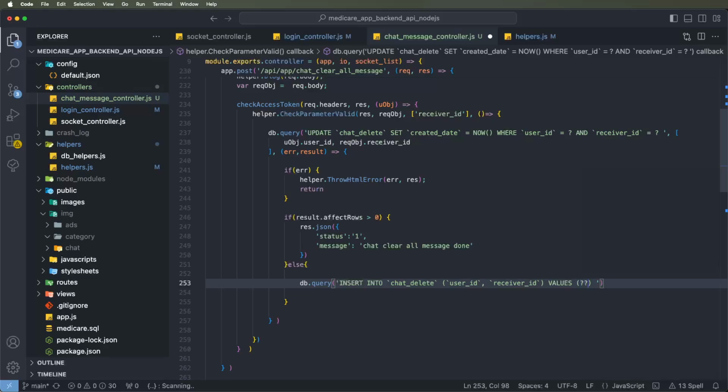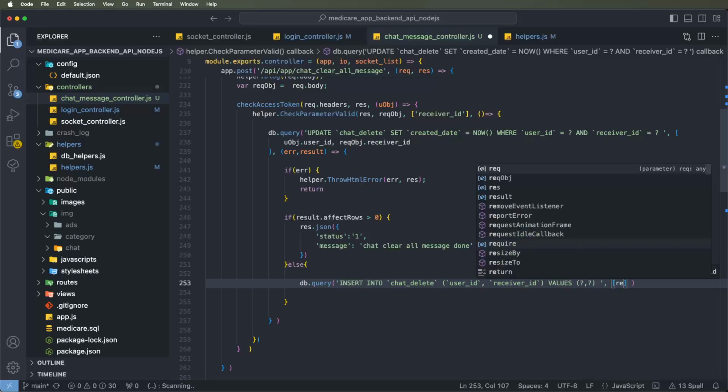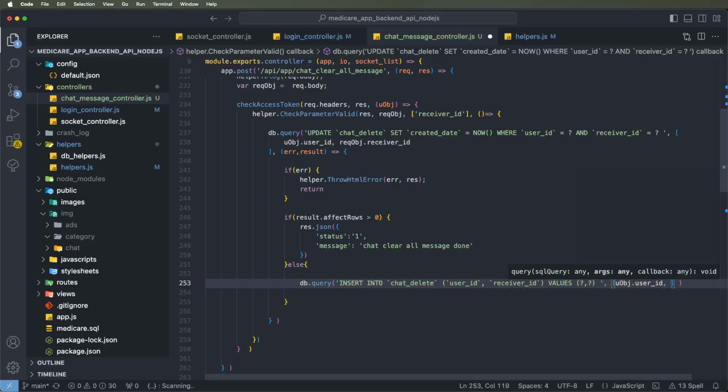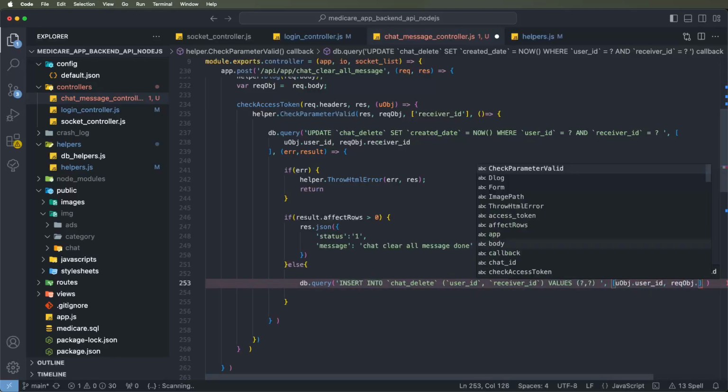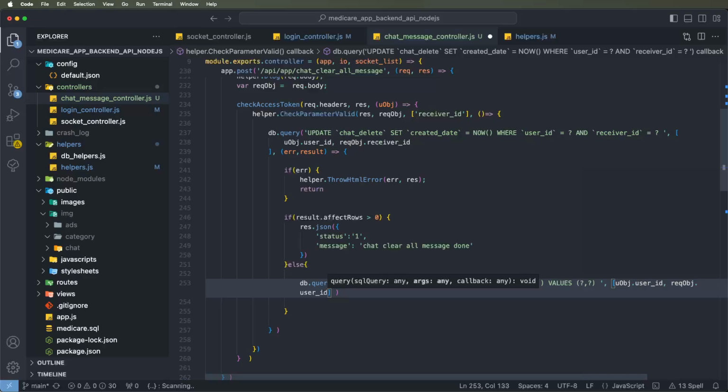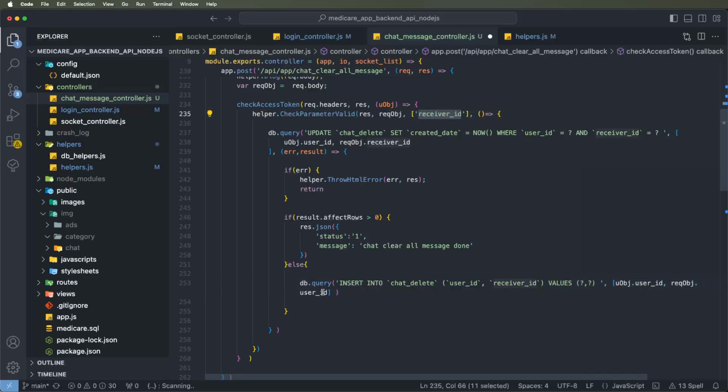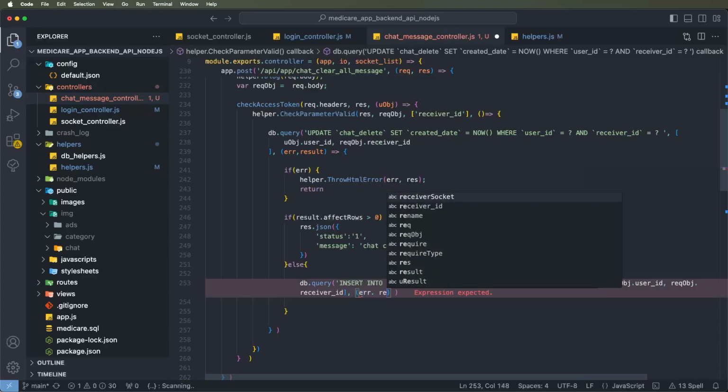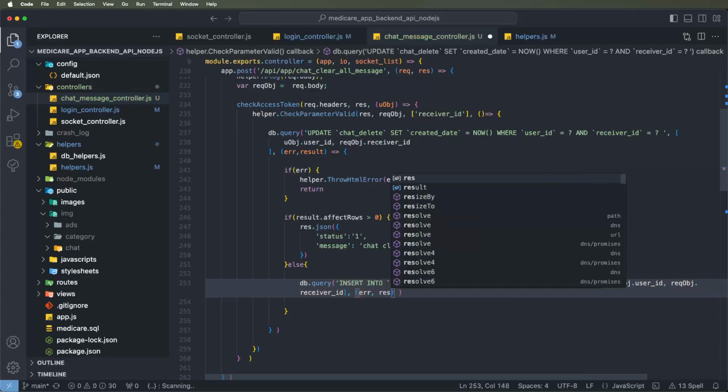Create two question marks for two columns, and now need to pass the user object dot user id and request object dot user underscore id, like this. Not user id, receiver id. Made a mistake. Errors, and we need to get the result.